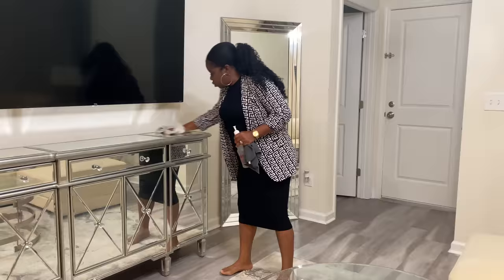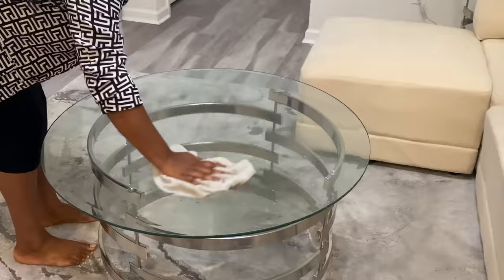You always want to make sure that you're starting with a clean slate, like clean environment, before you decorate. That's just me, and I would recommend anyone to do that.